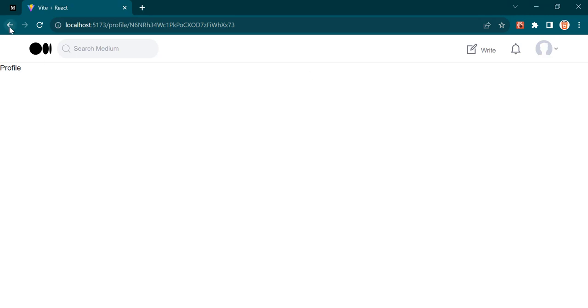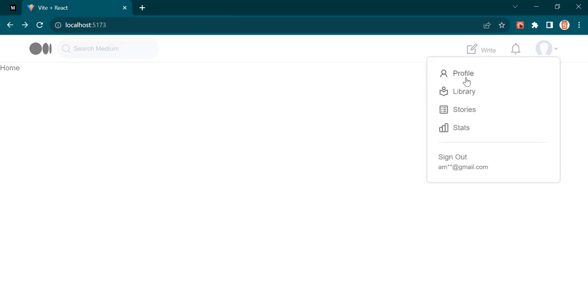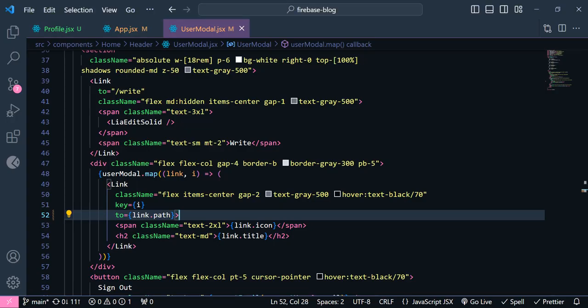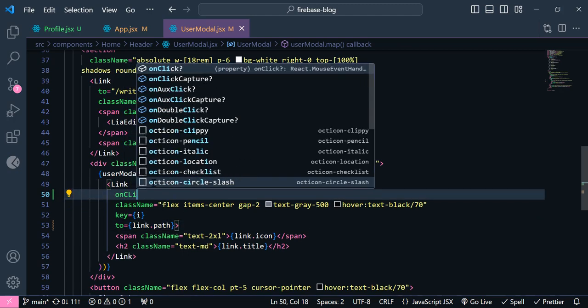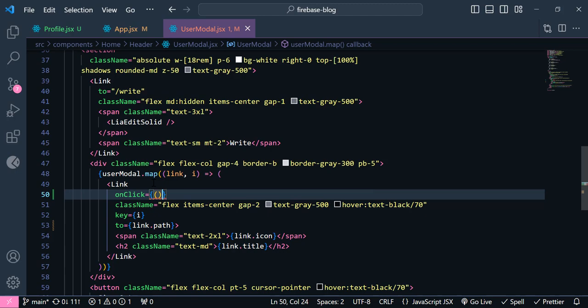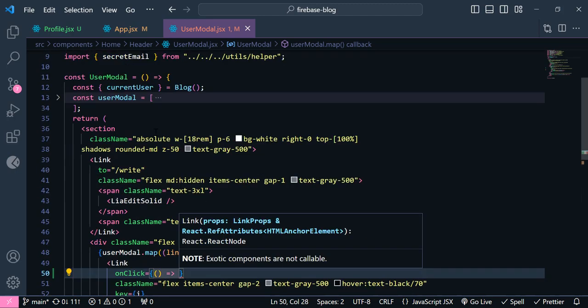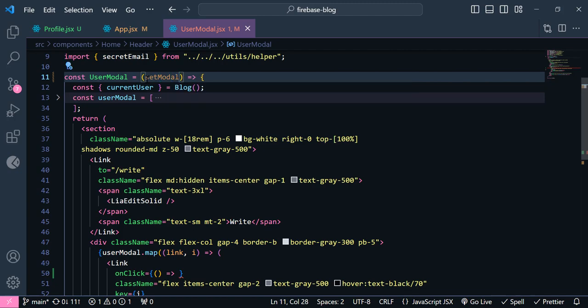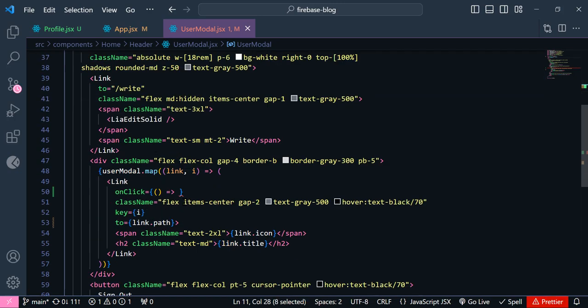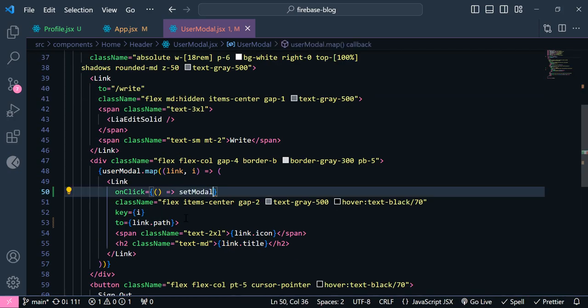Alright, as you can see, if I open this profile, this model is not going to be closed. Now let's close that model. So again, we need to set an onClick in this link. And now let's get this set model here. Okay, and I'm going to add it here.